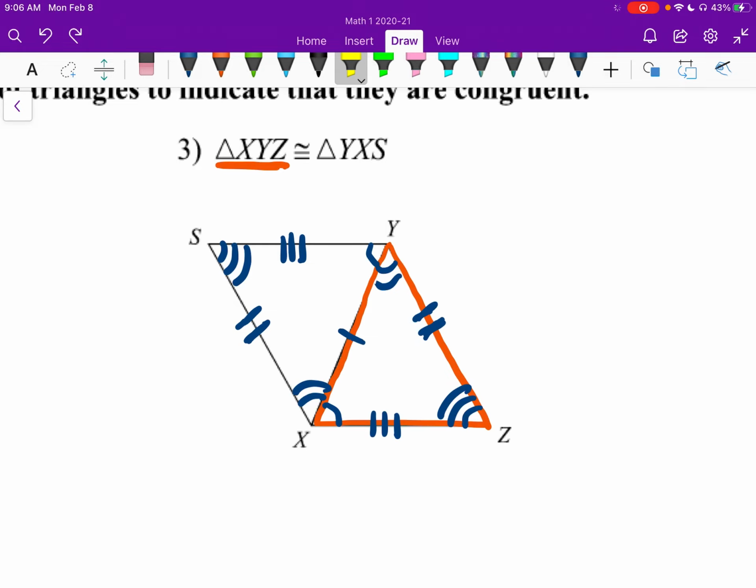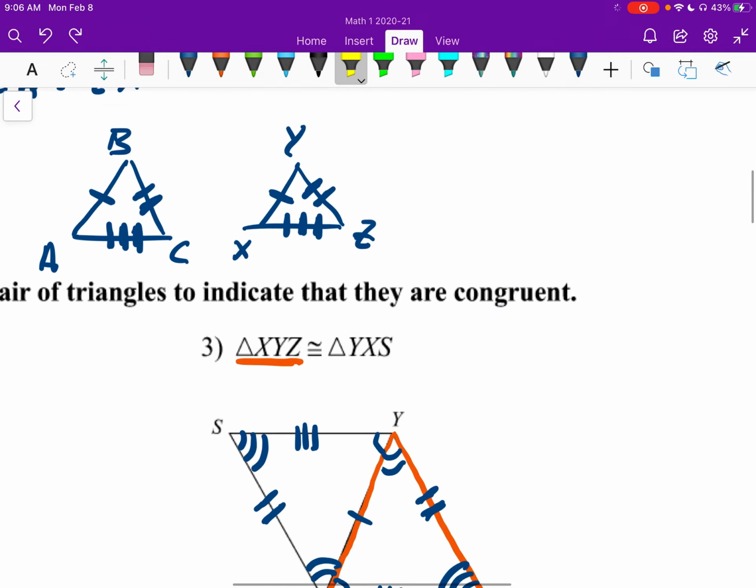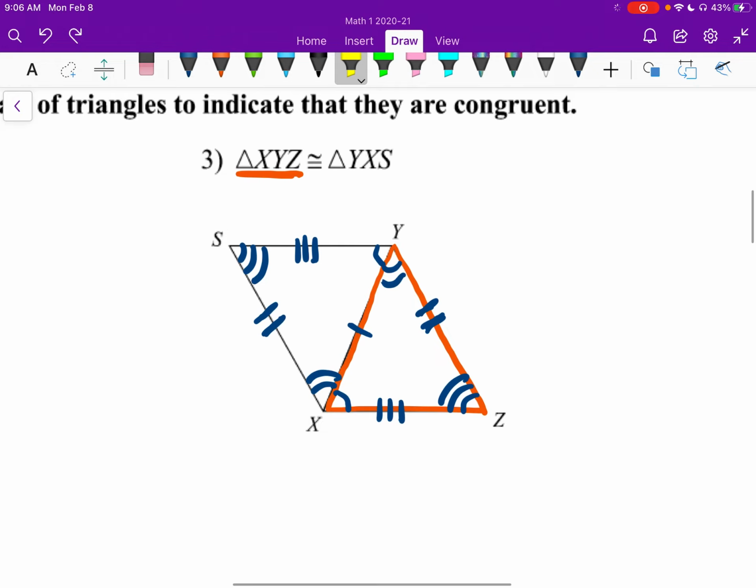All right. So whenever they're sharing a side like this, it might be a little bit confusing with some of the labeling. And I think it's useful, if you're doing this on paper, to bolden one of the sides with your pencil. That way you can see which triangle is which. Because I think the X and the Y can sometimes get a little confusing there.